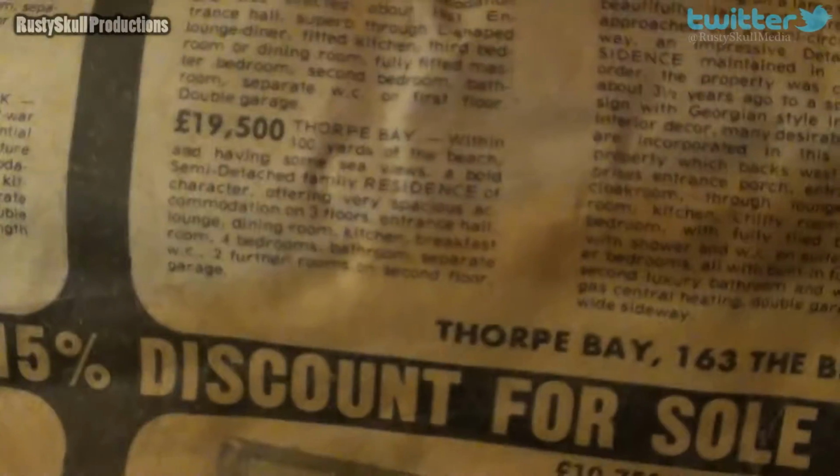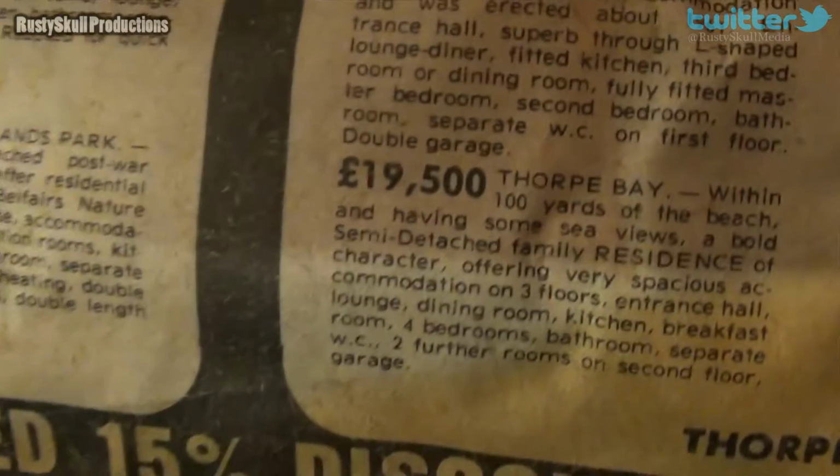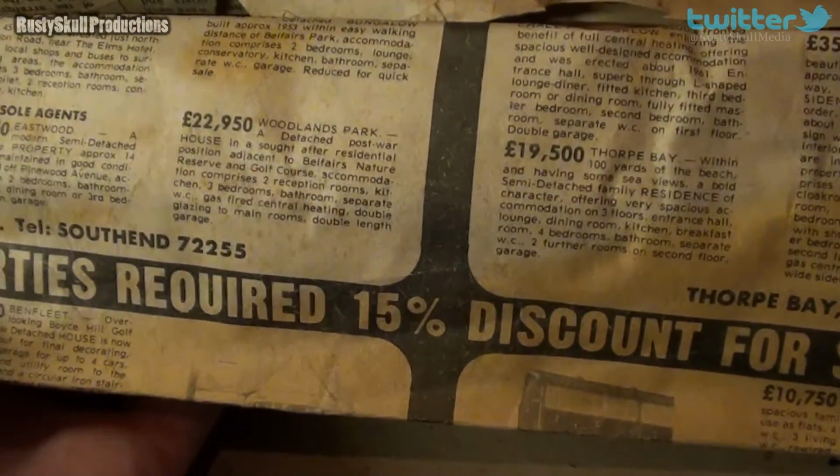No, this one is going to be an old one. You can tell by the paper. Look at that newspaper. This is going to be an old one. Fort Bay. What's this all about? Soul Agents? Woodlands Park? Right. See if we can find a date on this piece. On this one. Right. Turn it around so I can read it. There we go. This is more like it.